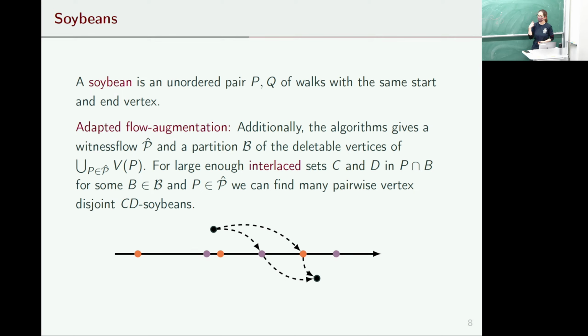And this I get additionally from the flow augmentation, which unfortunately leads to the paper nearly containing a whole proof of the flow augmentation as well, because it isn't really easy to get this extra property. But the proof really doesn't do much more than doing the flow augmentation and on the side collecting these soybeans as well. Okay, so now we have the stronger flow augmentation that also gives us a flow with the corresponding soybeans for it if I put in a single start target pair.